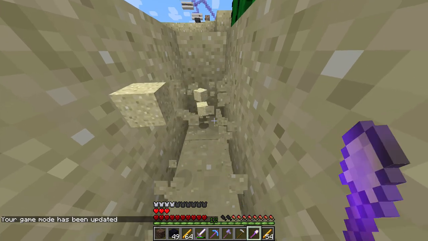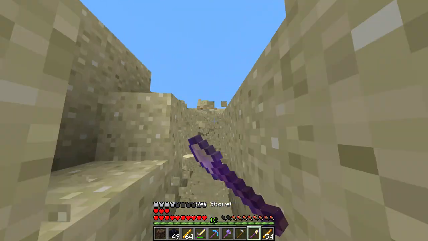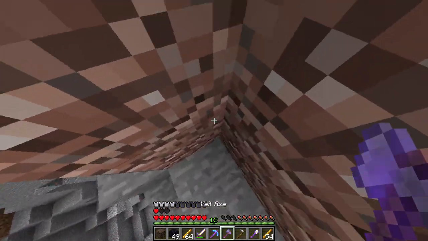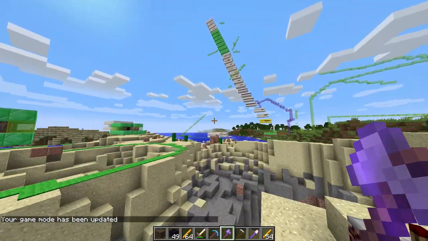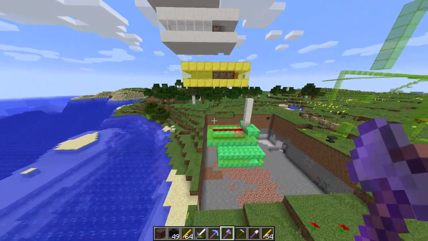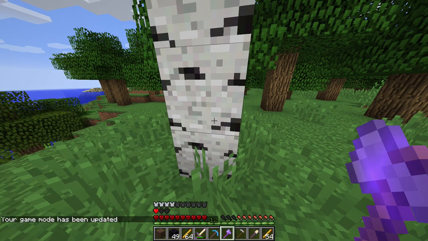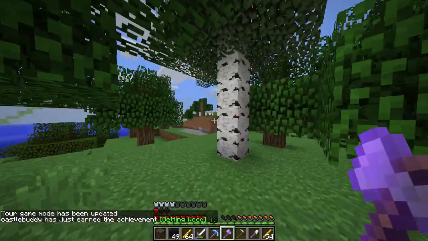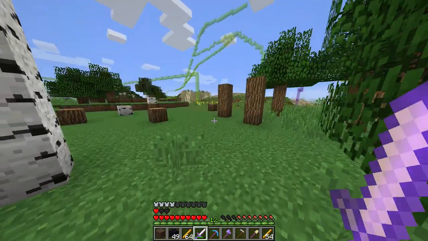As you can see, I mine pretty fast with this. With the pickaxe, stone stands no chance. Which should make mining pretty easy. Now I'm going to go into the forest biome. Whoa. And show you the axe. Of course, I can't show it to you in creative mode since it instantly breaks everything in just the click of a mouse. So if I go in here, as you can see, I chop down wood extremely quick. So yeah.